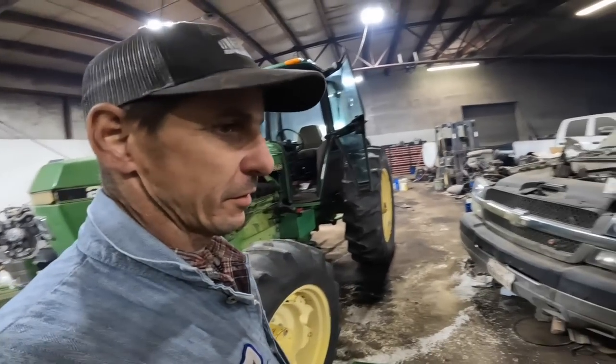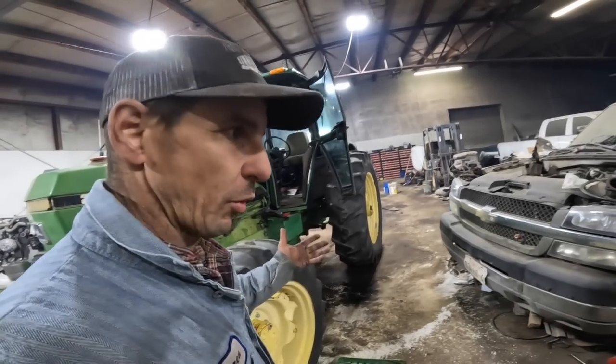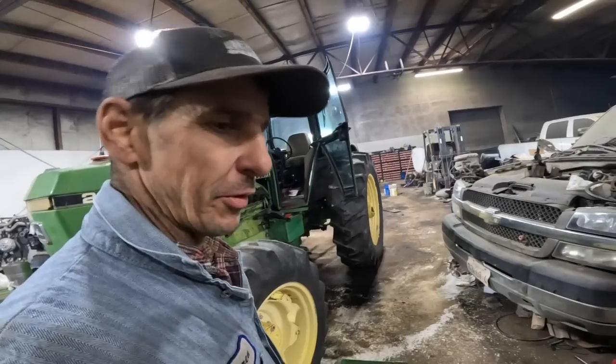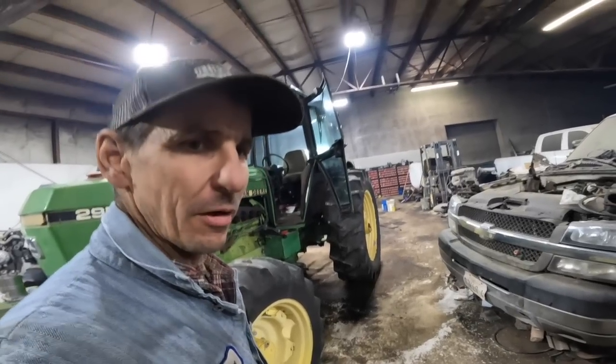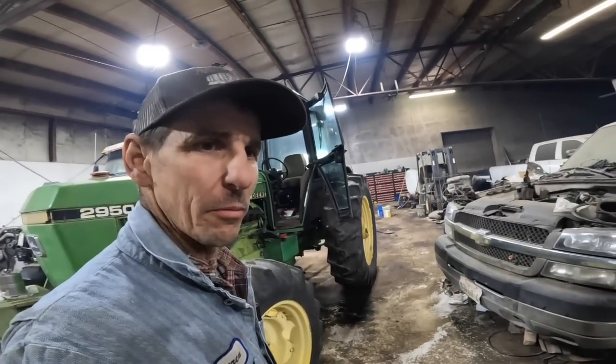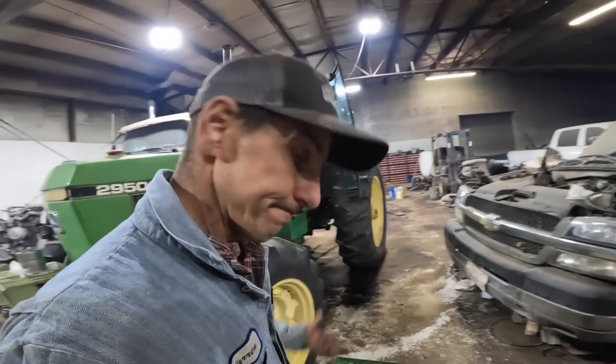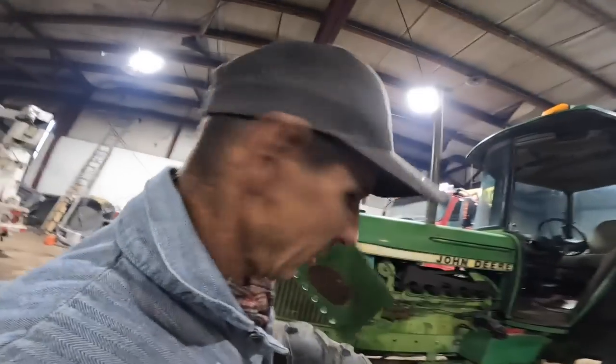You know, the service manager, I used to work with him years ago. And he said, you know how many engines we've seen that have been run out of oil? They've run clear out of oil, but you know what? The rod bushings were still in the end of the rod. He said, those were not put in correctly. Kind of what I thought. It's nice talking to somebody with two brain cells.